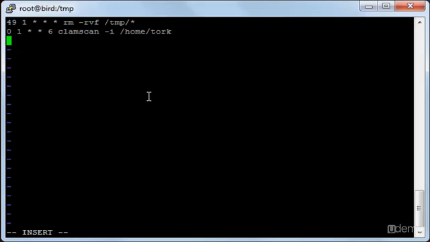If I just type @reboot and then add the command, this will run the cron job at startup. If I add @yearly, this will run the cron job that you add after it once a year.